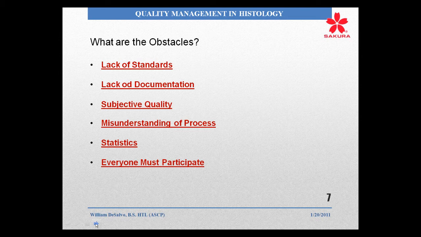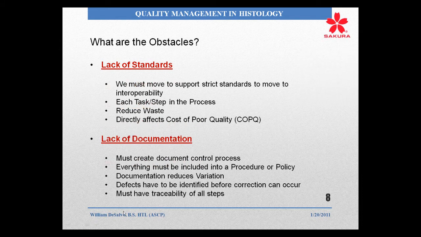You have to learn some statistics. Collecting what data you have and just doing some quick arithmetic calculations, like averages, isn't going to do it for you. You've got to do the statistics to really see what's happening and how these little changes can make big changes in quality. And again, everyone must participate. That is probably one of the most difficult obstacles to get around.